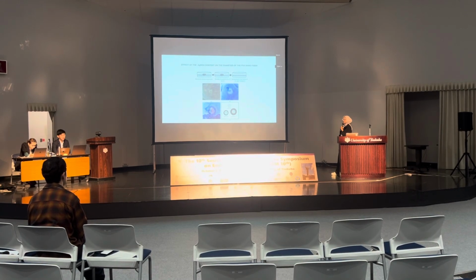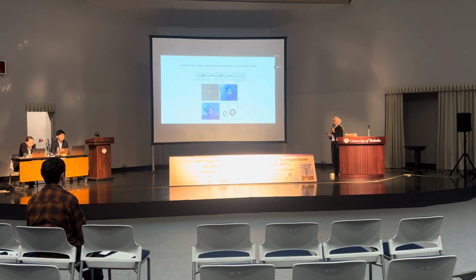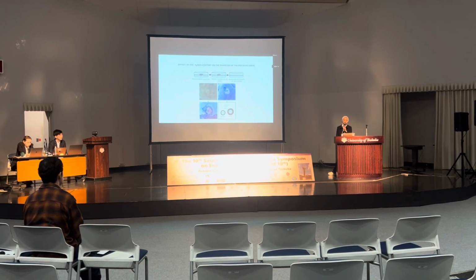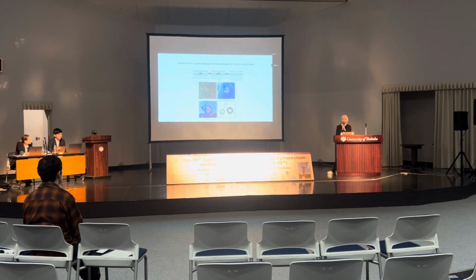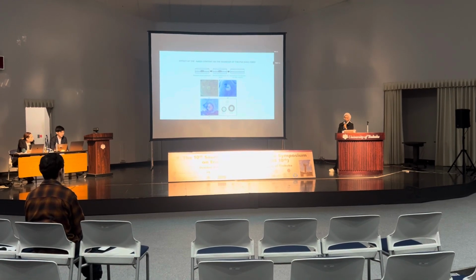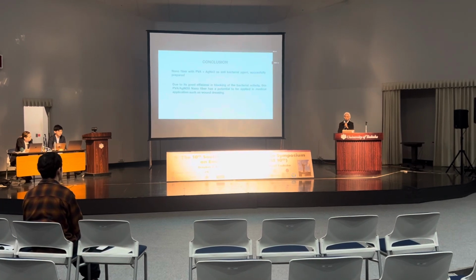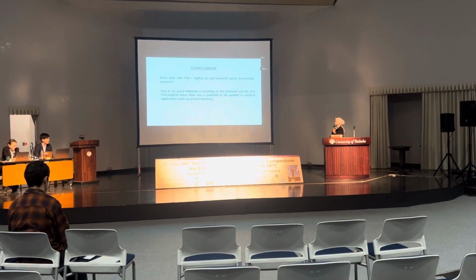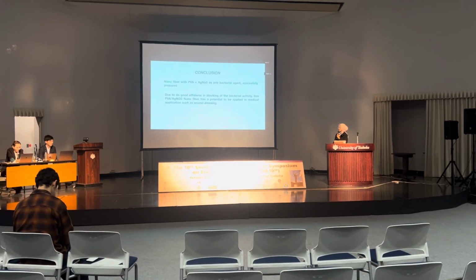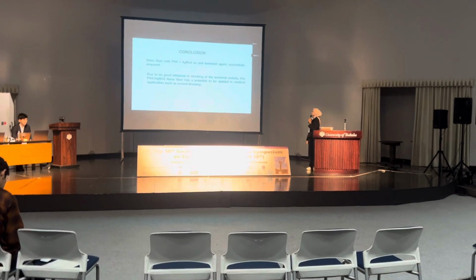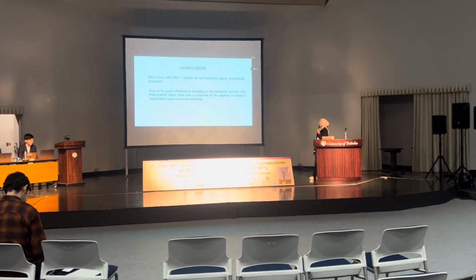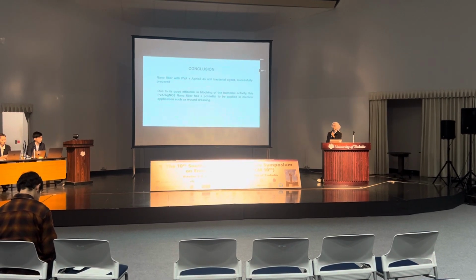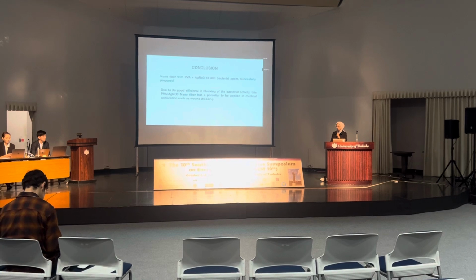It indicates that the nanofiber with the silver nitrate has a potential to prevent the growth of the bacteria. And this material is most suitable for medical applications, especially for wound dressing. And here's the conclusion: the nanofiber with PVA and silver nitrate as antibacterial agent was successfully prepared due to its good efficiency in blocking bacterial activity. And this PVA silver nitrate nanofiber has a potential to be applied in medical applications such as wound dressing.